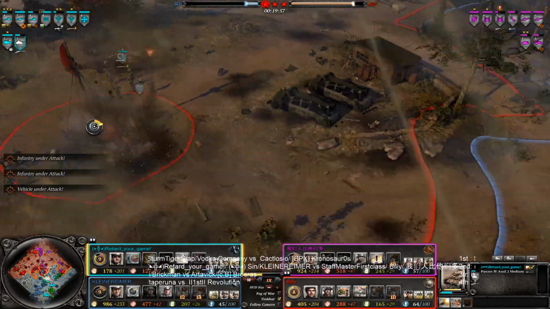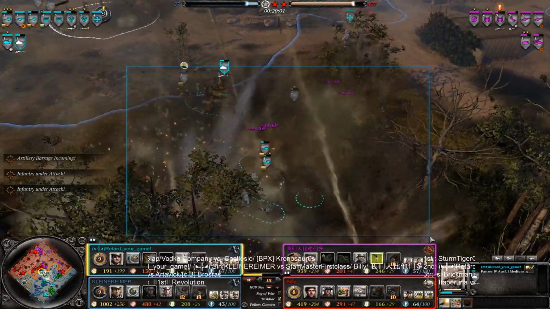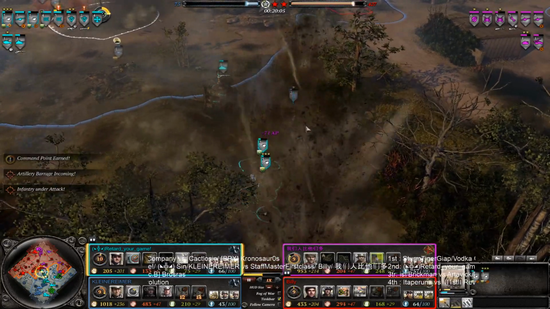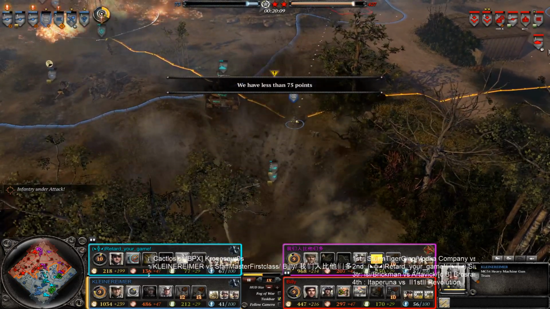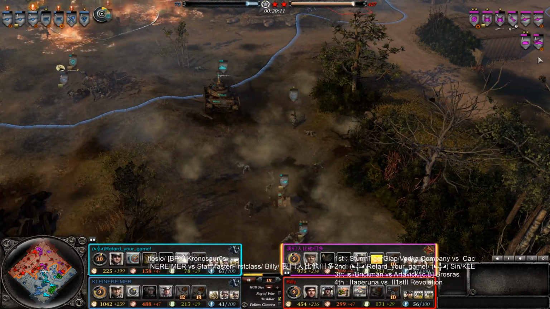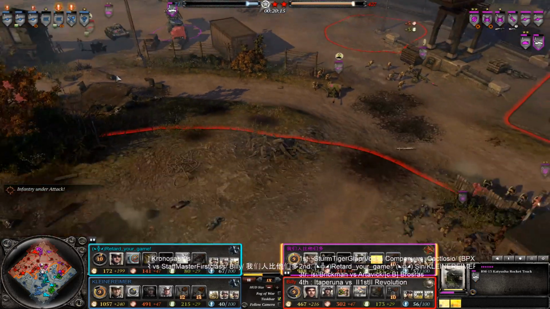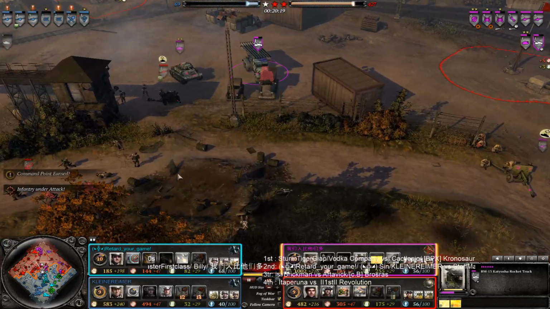They're trying to break in. Katyusha firing directly. Oh my gosh, look at this LMG getting smashed. Down to 75 points. And the MG42 as well. This is a very good Katyusha shot. Almost getting killed as well. 50% damage. Look at that. He managed to survive it.